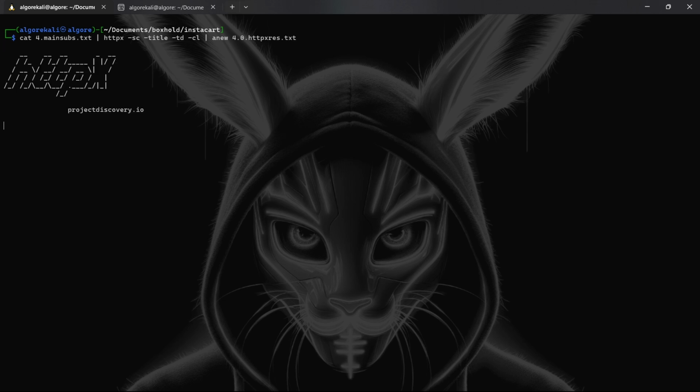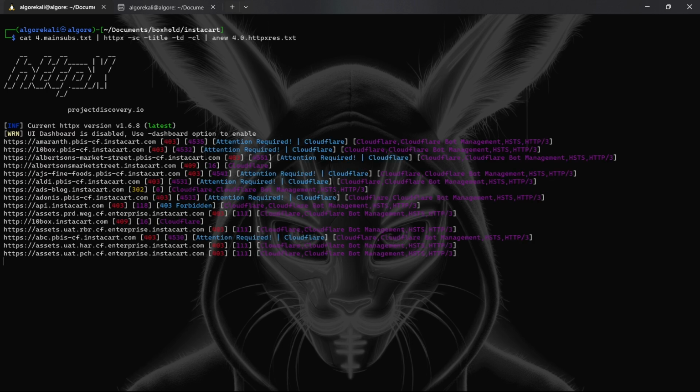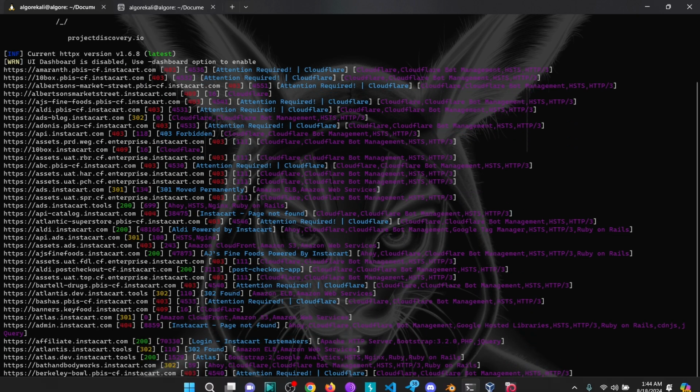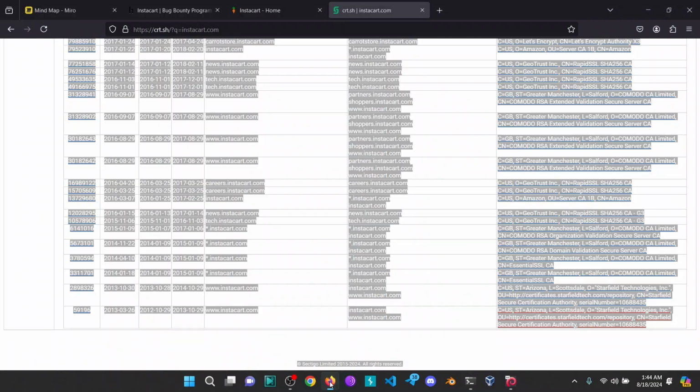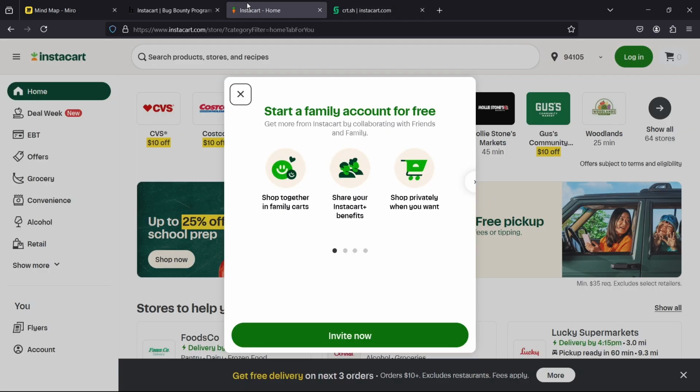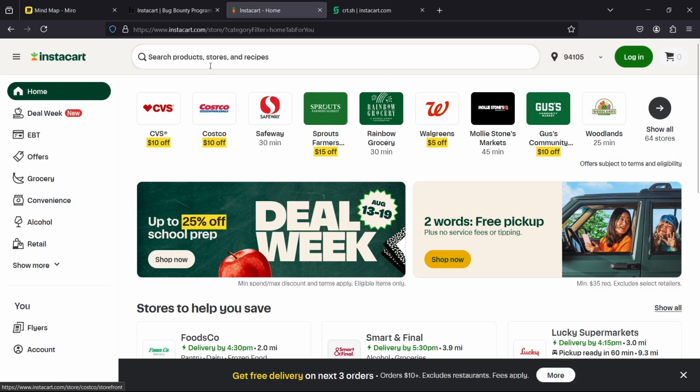Then we run it. Now as httpx is running, you can see it's running, we can go back to the browser and maybe see if we can find something here to inject our code into.